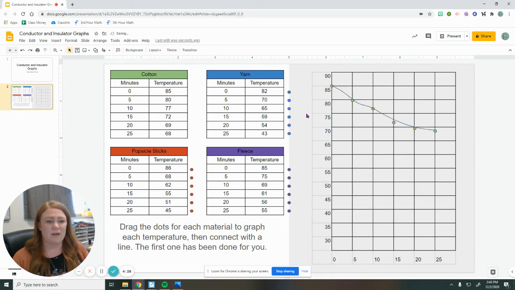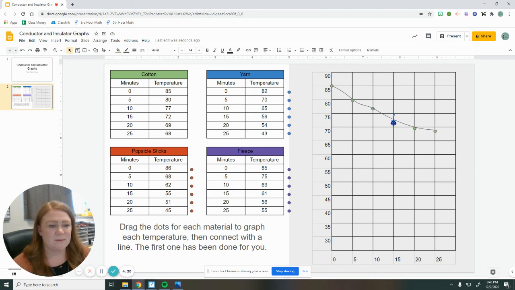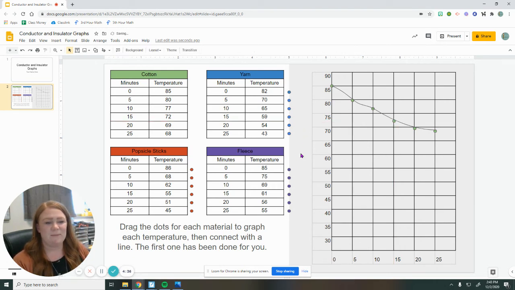And when I let go, it will draw you a line here. I can see this one's not quite on the line. That is okay. Don't worry about it. As long as it's close to it, we'll be good. I can see that one goes right over. Totally fine.